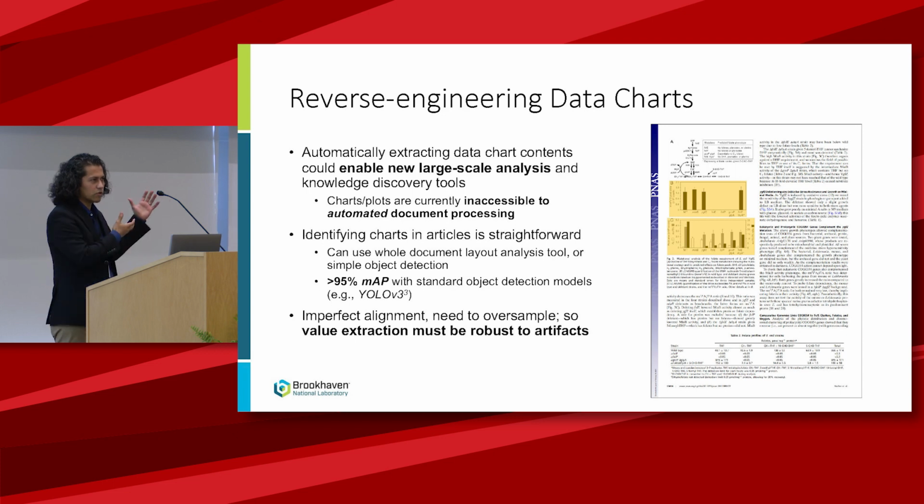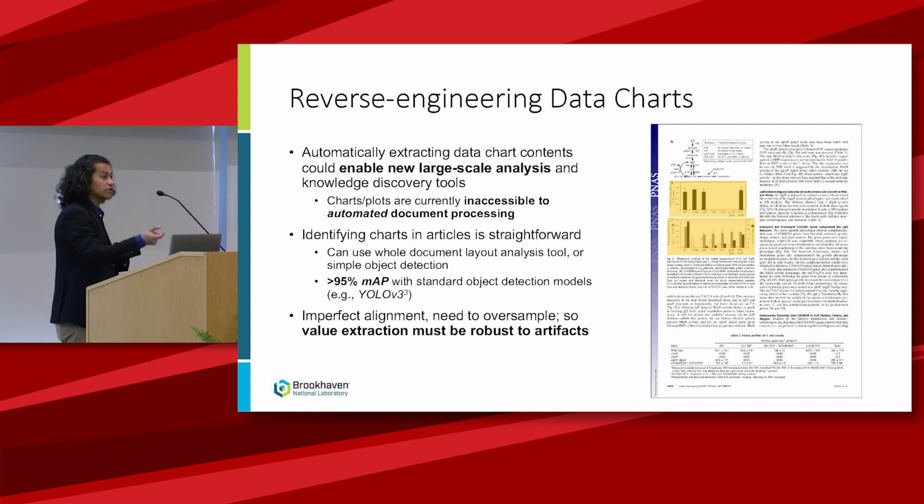First, we have to recognize where all of these charts are, what type of chart they are, and then do the information extraction. Recognizing where the charts are, that's actually kind of easy. We can do that with the previous method, the document layout analysis, recognize where components of the document are. Or we can just throw a regular object detection model at this problem and get very good results anyway. If you just use an off-the-shelf YOLO v3 model for this problem, you can get 95% mean average precision, which is very good. So this part of the problem is not the hard part of the problem.